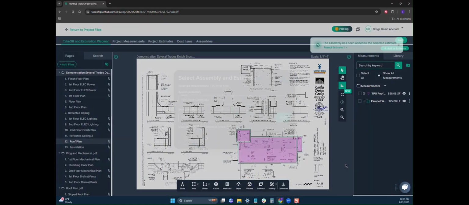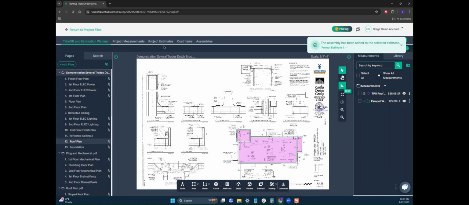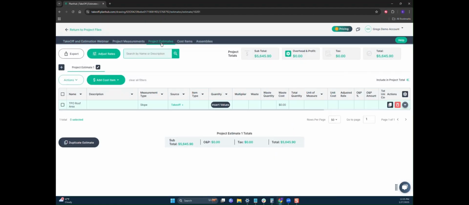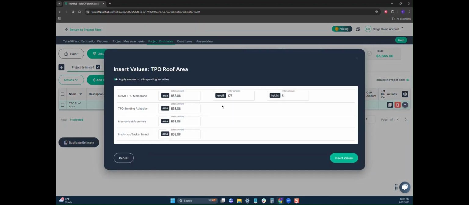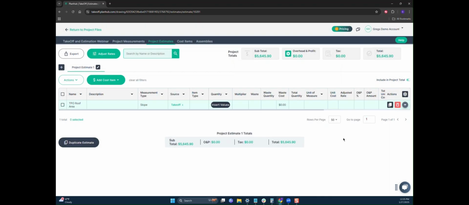Next, we'll insert these values. I'm going to migrate over to the estimate section by clicking the Project Estimate tab, and we'll be able to see the result of our work. The top entry is green, so we know that green color items only come from assemblies. There's also an Insert Values button if you needed to address any of the values that you did at the time that you told the assembly to come across. You can click the Insert Values and you can alter these quantities at this point.